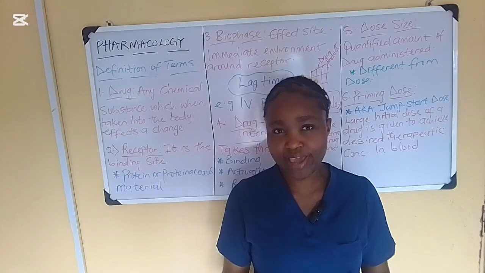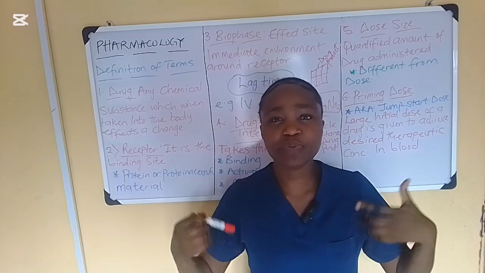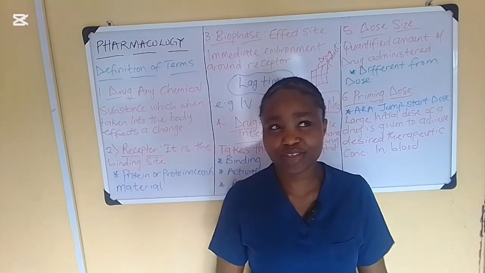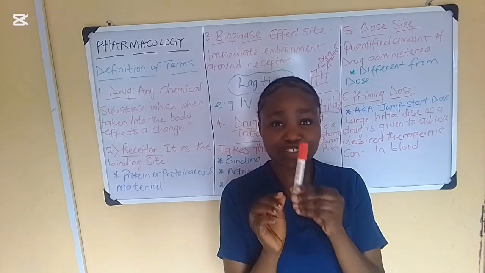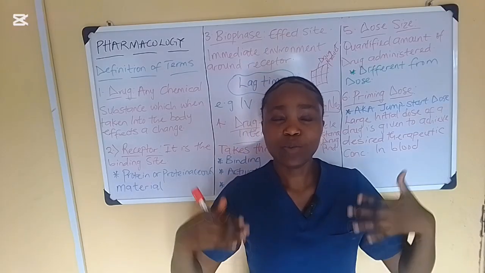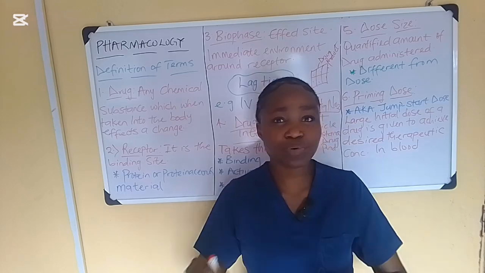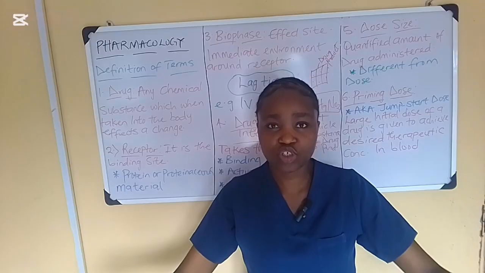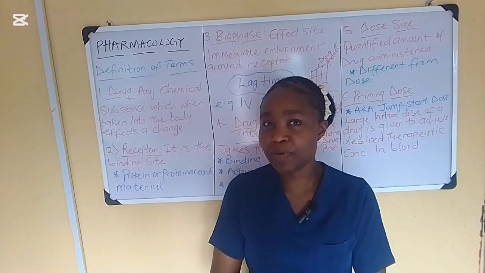The first role that a drug should undergo before it begins to bring about systemic effect is absorption. And what's absorption? Absorption is basically getting into the bloodstream. It means that when that drug has successfully gotten into the bloodstream, it is already absorbed. From the bloodstream, it is supposed to be distributed to a lot of tissues. And why it is distributed to those tissues is that is when a drug binds with a receptor at the particular site.